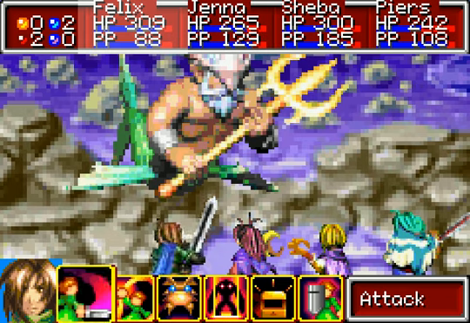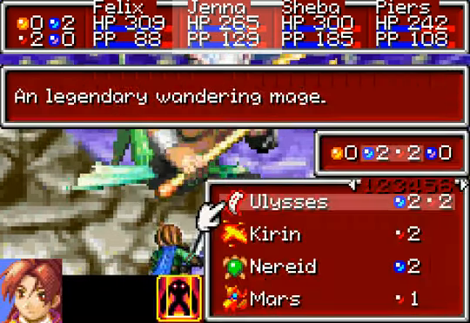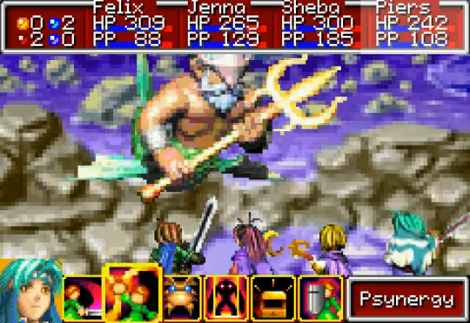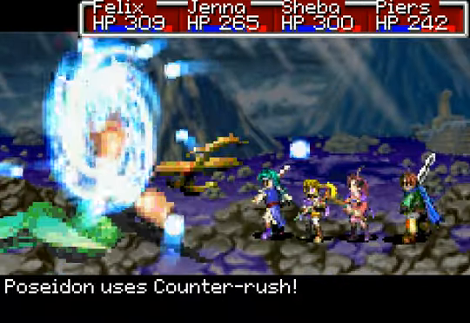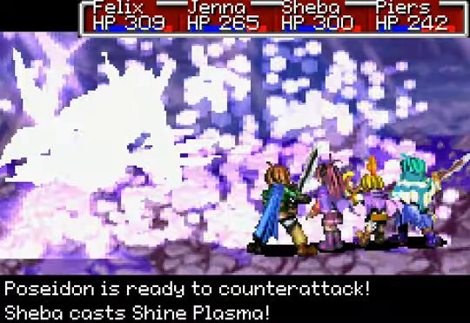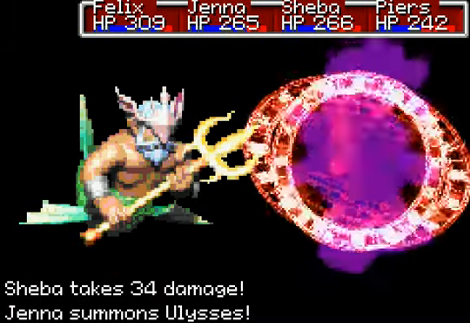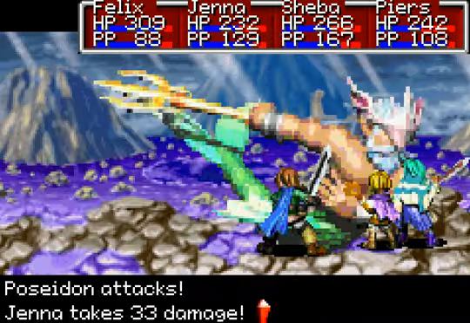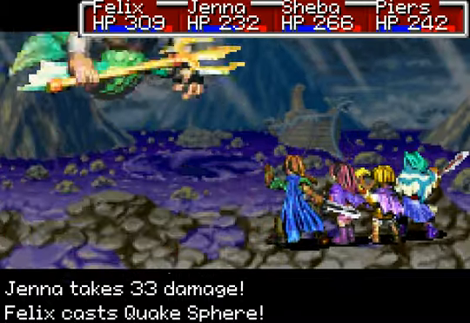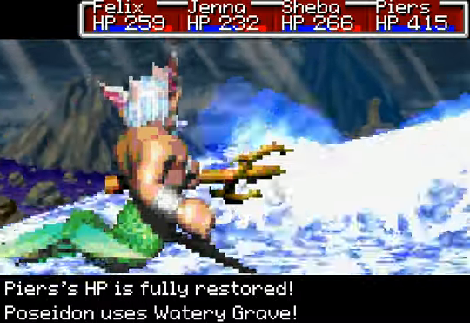Okay, I don't think we need to heal this turn. What we should do is get that Ulysses ready. Since Jenna cast it last time, you're better off having her do it again for more power. What the hell? Shine Plasma. And you use Ply Well on yourself. Oh, she was gonna get hit. But not for much. Oh! 1,230 damage! We're really racking up the damage now. Sadly, so is he.